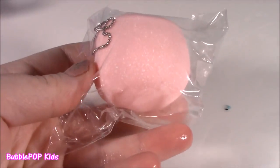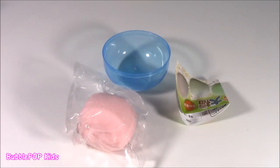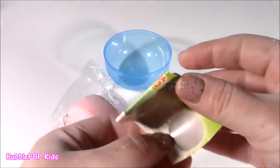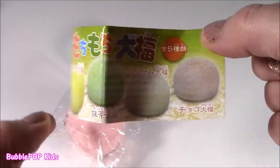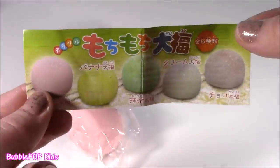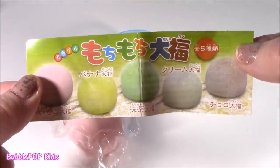We got a pink mochi. Here it is, little bubble teenies. It's a pink mochi. And there's more than one of these things. Different colors, different flavors. We get pink, yellow, green, like chocolatey, and like a weird color. These are awesome. Wish I could read this little paper.